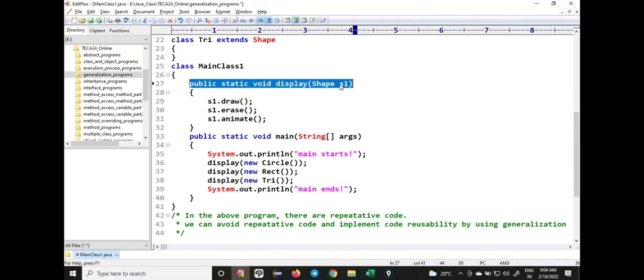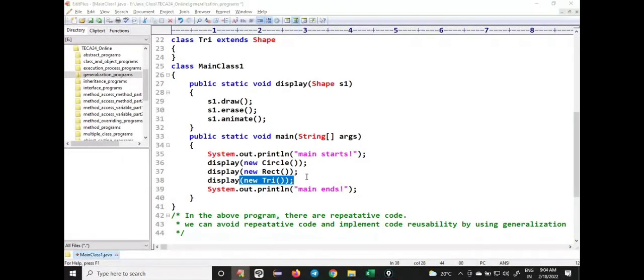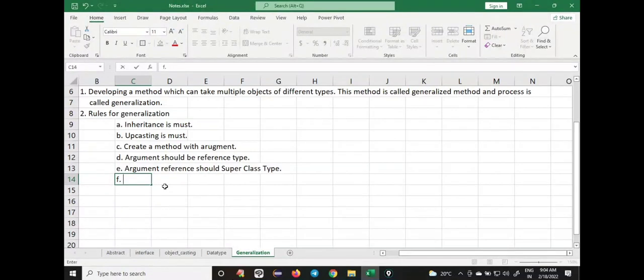Very good. Object should be a superclass object, or a subclass object. Pass a subclass object. Very good.